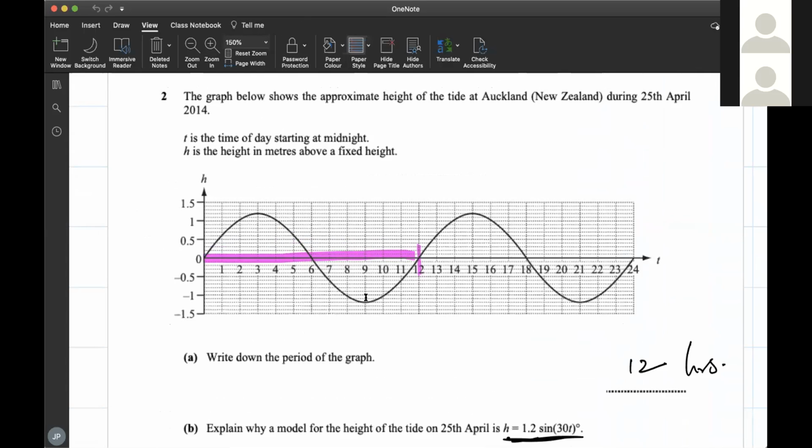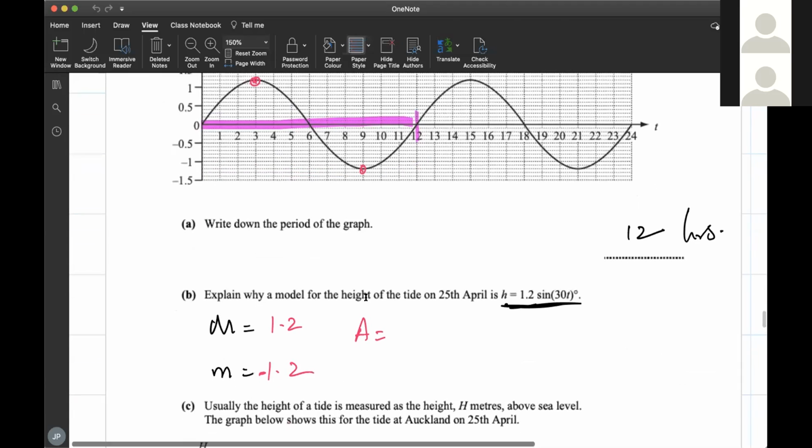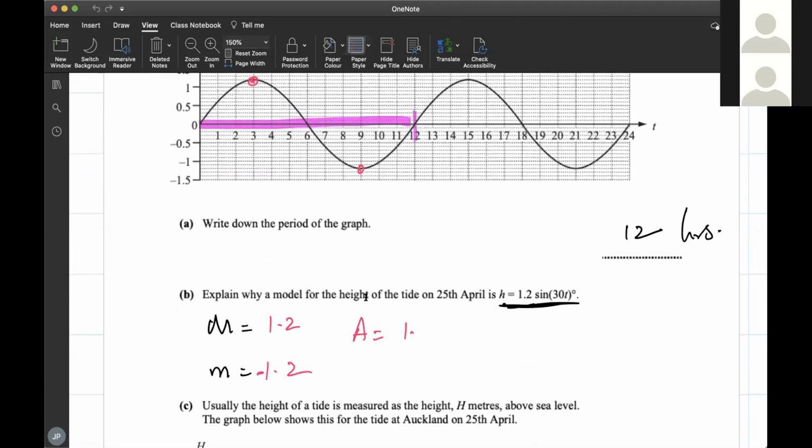Let me just draw that also for you. That's a 1.2, that's also 1.2. So you can identify that. That's a negative 1.2, to be clear. And the A, amplitude, for those of you who were not here last time, a little review: it's basically 1.2 minus of minus 1.2, over 2. That is why I said, for those of you who don't know what I'm doing, last time's notes might be helpful. And this works out to 1.2. So that takes care of A.